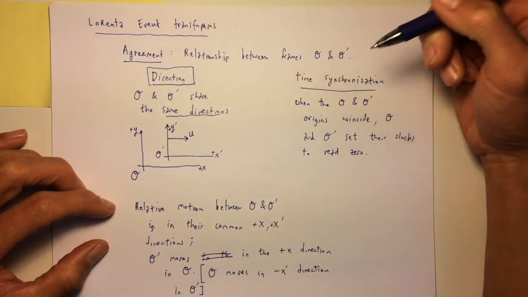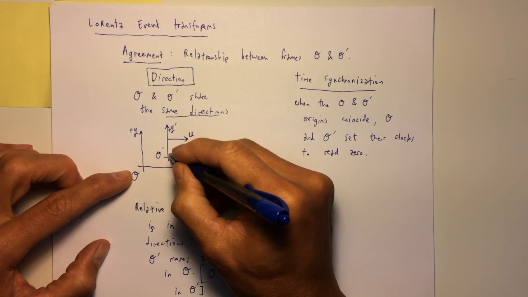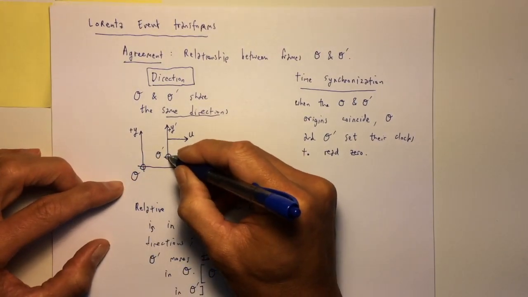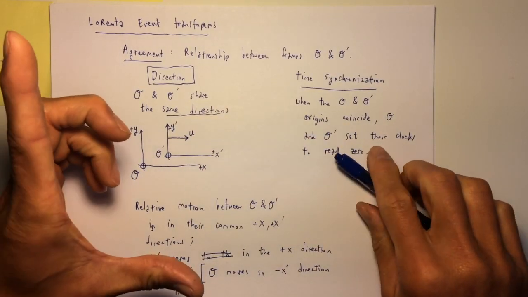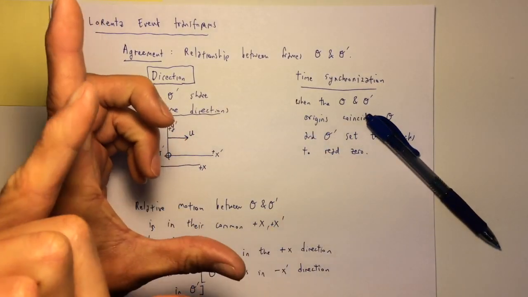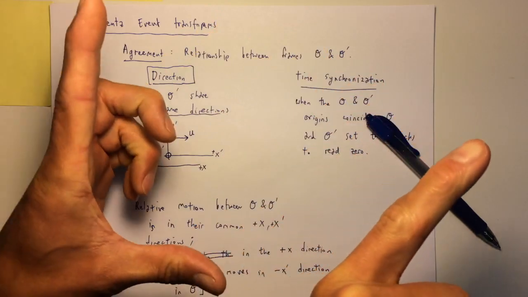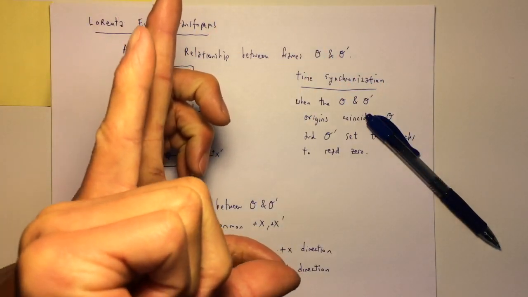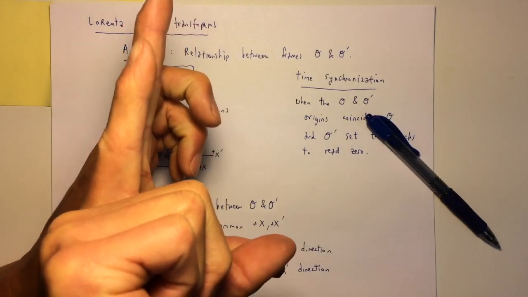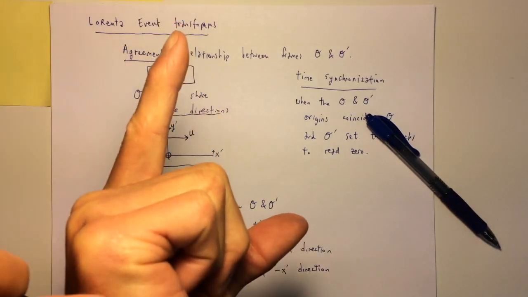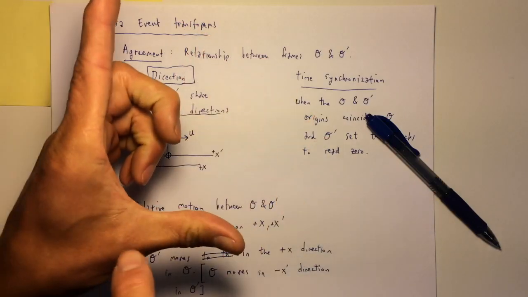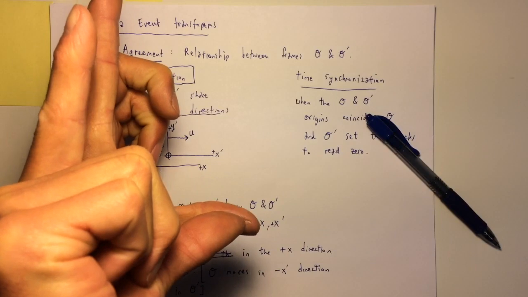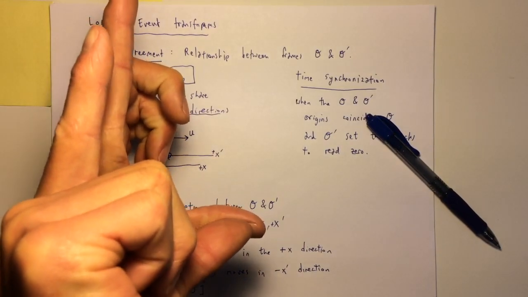So what we do is we say the clocks that sit at the origin, so you might imagine there are little clocks sitting here. As soon as, it's hard to do this in front, so if this is O prime and this is O, as soon as O prime exactly overlaps so that their origins are right on top of each other, the clock in O prime that sits at the origin and the clock in O that sits at the origin, they set their timers to 0, and then they push start, right?